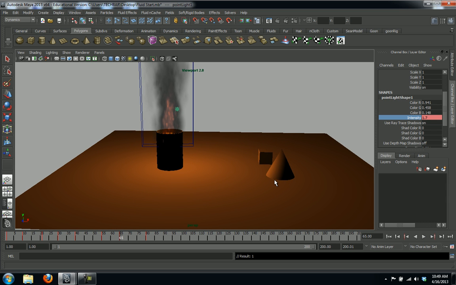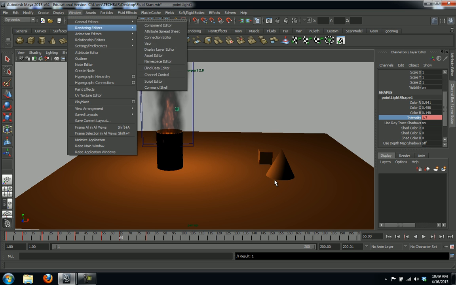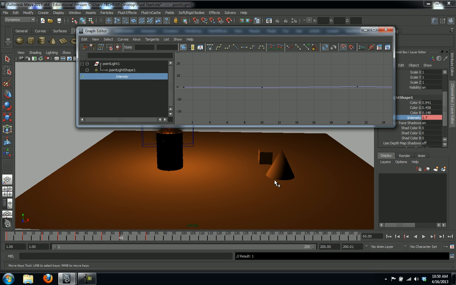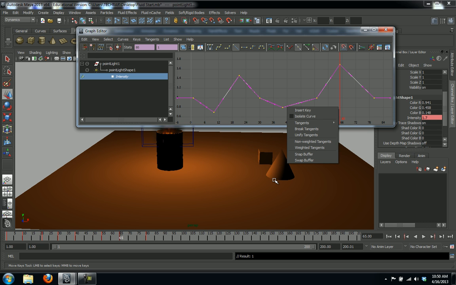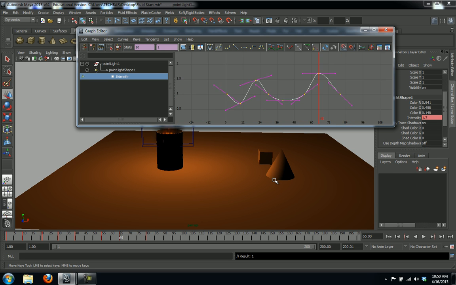And of course, you can go into your animation editor, graph editor, and select the intensity. And let's just go here. And you know, if you wanted it to be not linear, let's do the tangent spline. It'll smooth out the splines there.